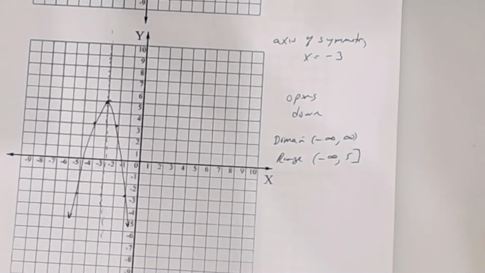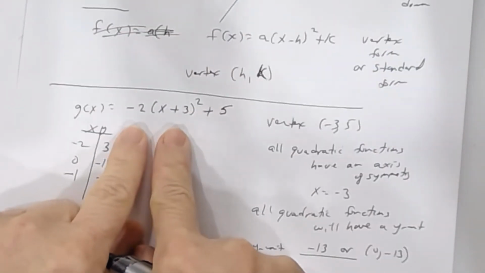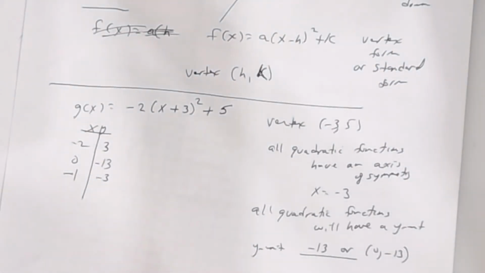Okay, let's talk about, now you looked at it from the graph. You're not always going to be given the graph. You're not going to be asked to graph it. But you will still be asked to determine the range. So all you do is determine whether it opens up or down. I think it was number 2, right? So if I go back to number 2, does that open up or down? Opens down.